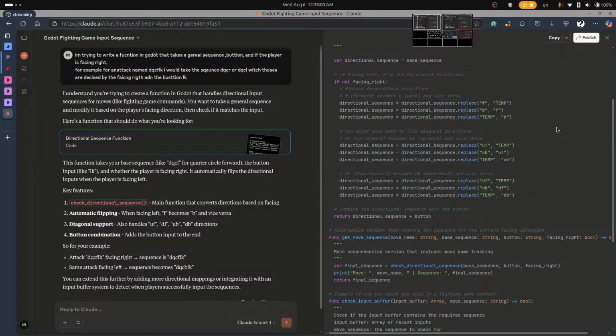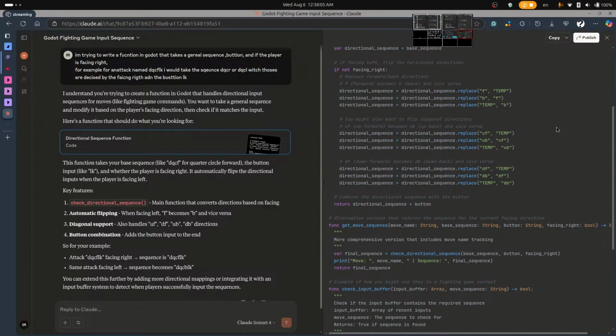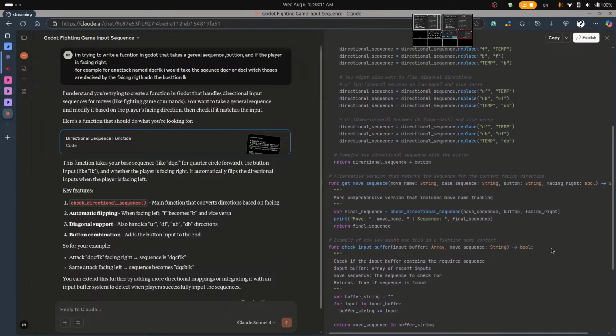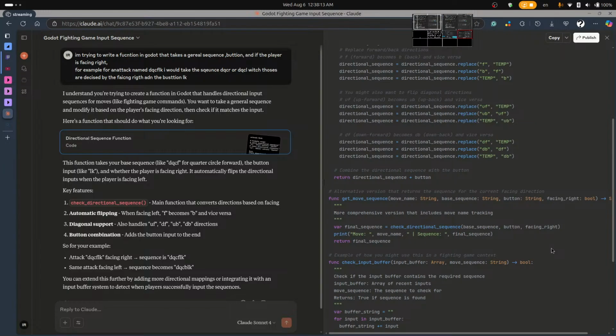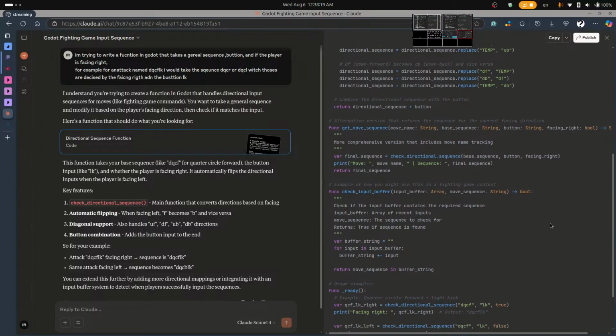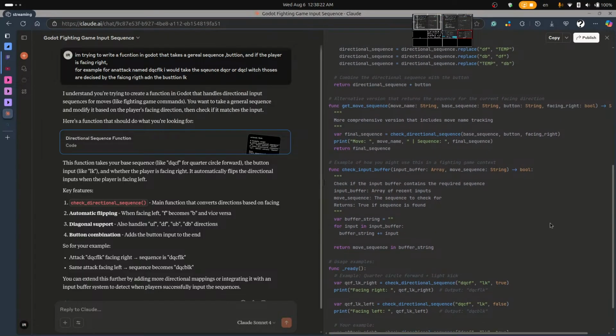Interesting. This function replace is something. Down forward is to go forward.